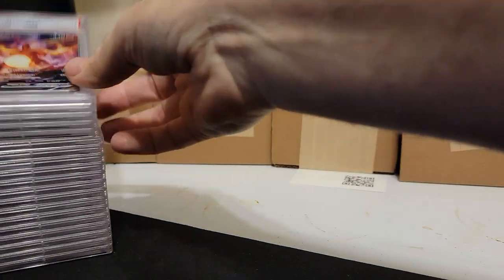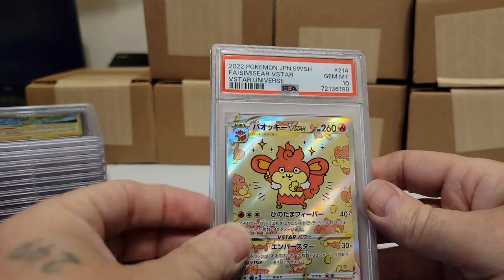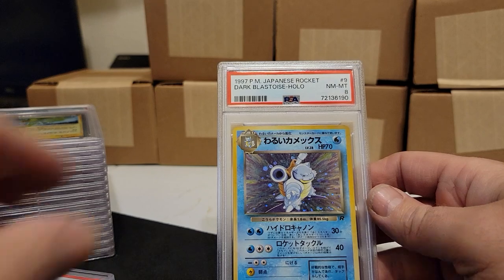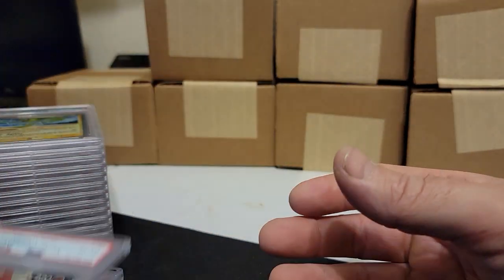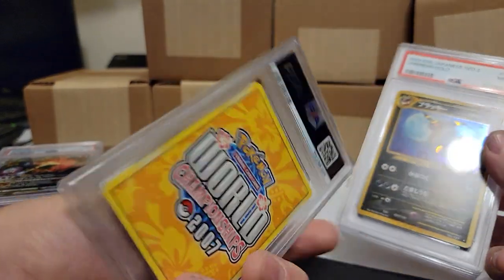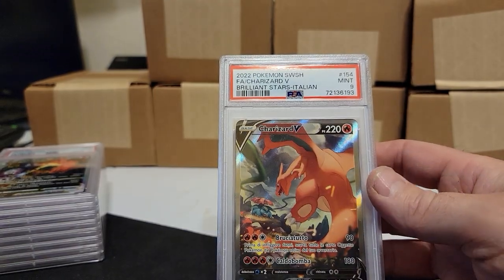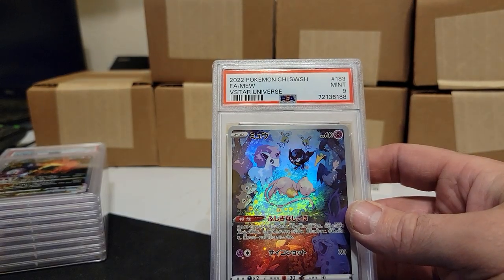Let's do it. 8 for the Charizard VMAX. 10 for the Simisear V-Star. 10 for the Suicune V. Dark Blastoise Holo from Japanese Rocket got an 8. Charizard V Italian Sword and Shield Box got an 8. Jolteon, this one is from the World Championship deck, got a 9. Umbreon Japanese Neo, 9. Charizard V got a 9. And another 9 for the Mew V-Star Universe.